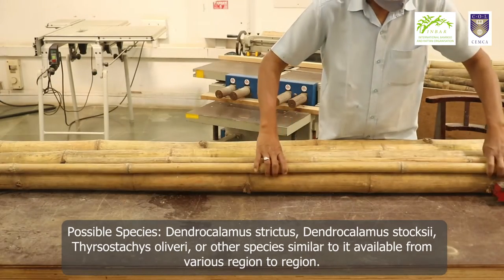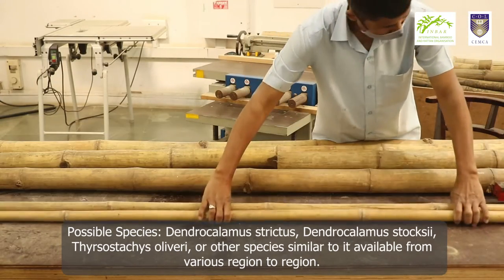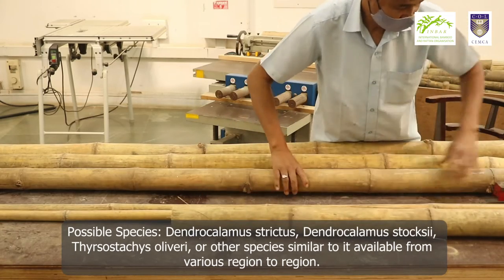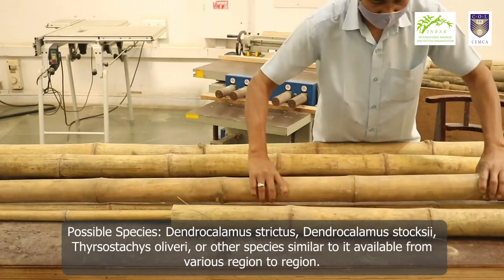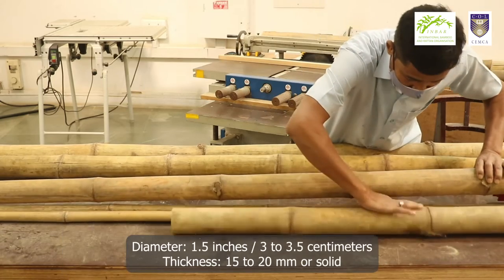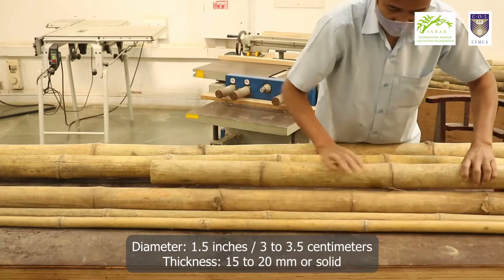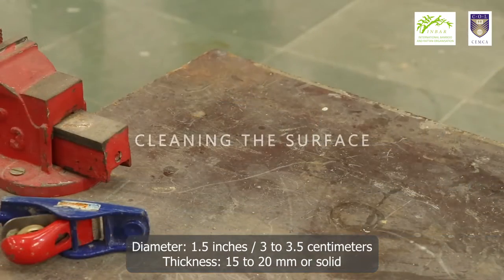Possible species: Dendrocalamus strictus, Dendrocalamus stocksii, Thyrsostachys oliveri, or other similar species available from region to region. Diameter: 1.5 inches or 3 to 3.5 centimeters. Thickness: 15 to 20 millimeters or solid.